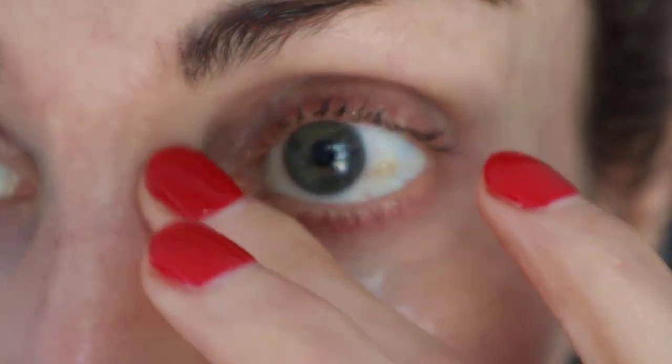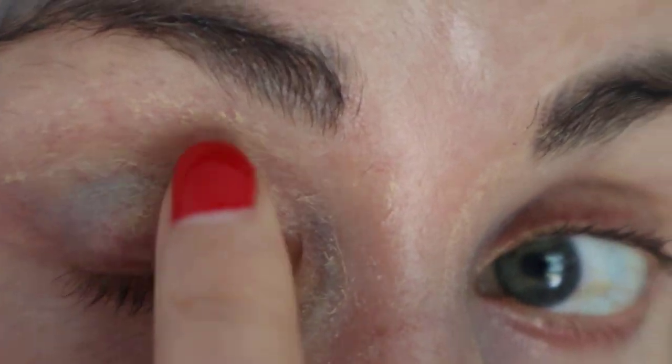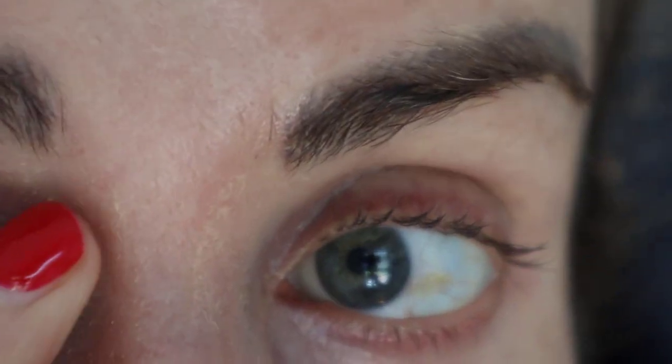This is where, because I don't have contacts, I'm still waiting on my LASIK surgery. I couldn't necessarily see that it wasn't rubbed in 100%, even on my eye. And then when you do try to rub it, you're just peeling it off. Like, it's not a good look. And other sunscreens that don't blend in, when something like this happens that I miss it and then I go to blend it in, it doesn't peel off. So that's what I'm talking about.